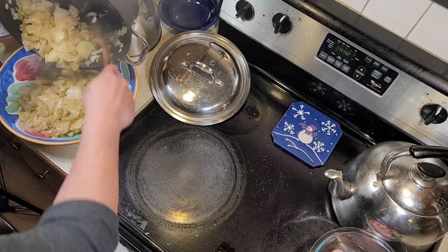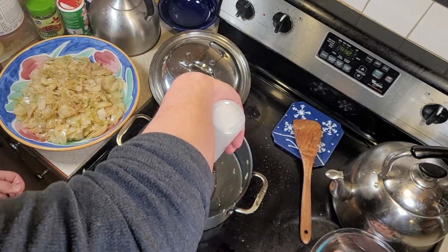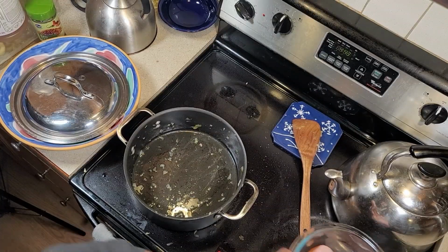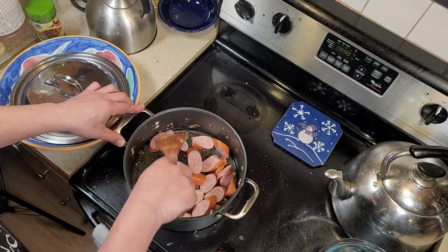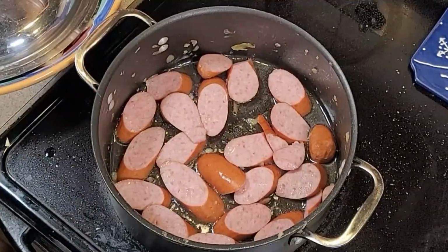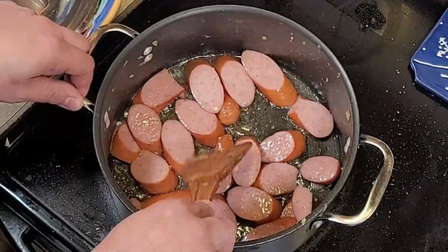It tastes so good. Now we're going to go ahead and separate that and add a little bit of oil to our pan. Heat that up, and then we're going to add our sausage to the mix. Now what I like to do is I like to cook this on medium-high heat, allowing that sausage to get just a little color onto it. We're going to speed through this a little bit for you.